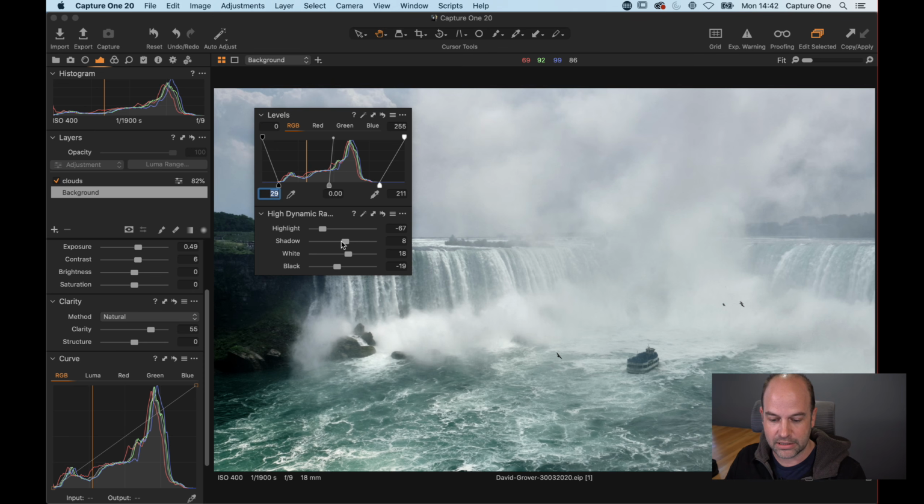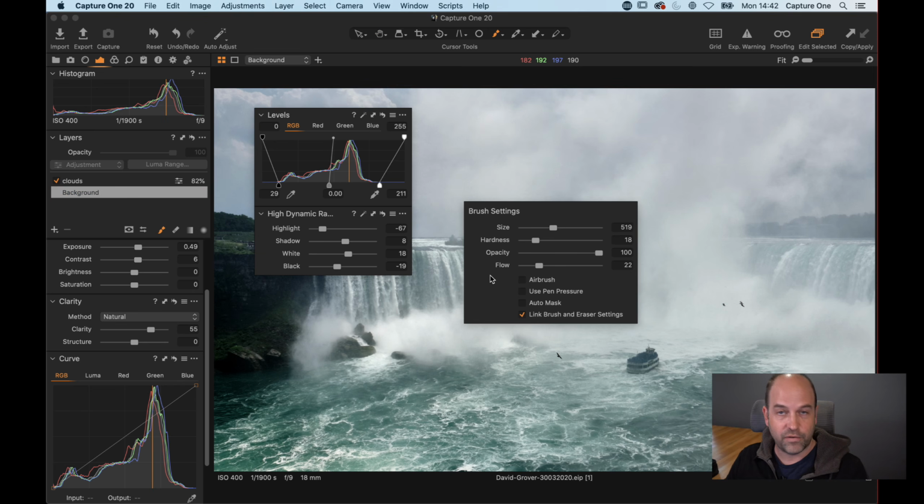Thanks for that, Travis. What's the difference between opacity and flow on the brush? So another good question. Well done. So flow is the rate at which the mask lays down. So think of that as a really wet paintbrush or a dry paintbrush. So with a low flow, it takes a long time to build up the mask so you can control what's happening. Opacity is where you want it to stop.